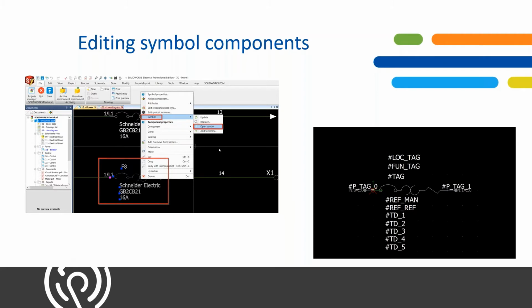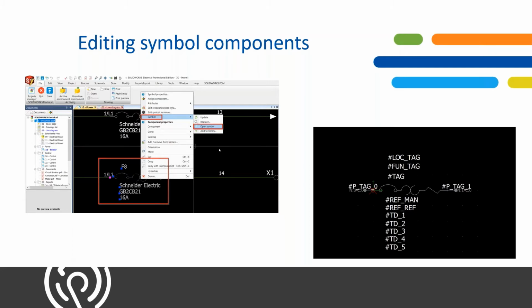So SOLIDWORKS has a great library that gives you some standard parts, and they're just the symbols, but then you have to attach the manufactured part information after that. If there's a particular project that you already created, where you went through the process of creating that symbol and attaching the manufactured part information to it, you could then right-click and add that to your library and start populating your library. So the next time you go to use that component, it already has the manufactured part information attached to it, and any of those changes that you may have made to that symbol.